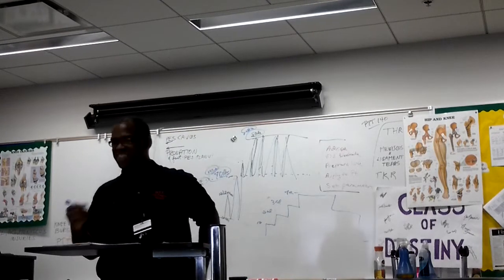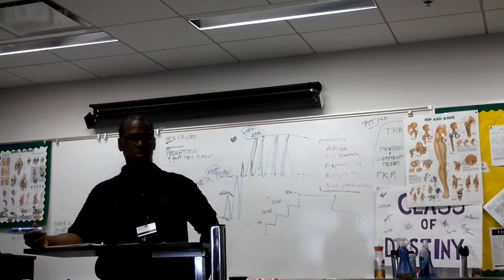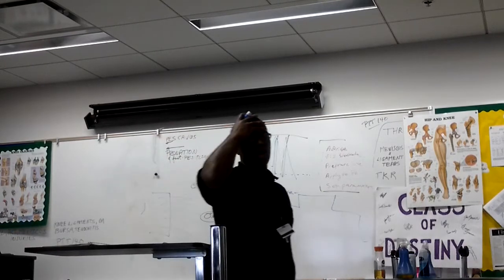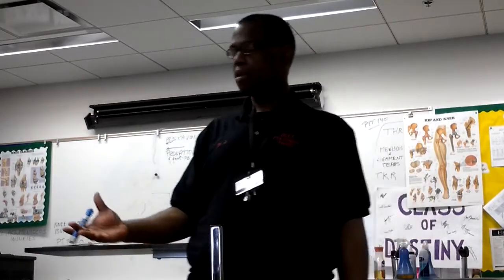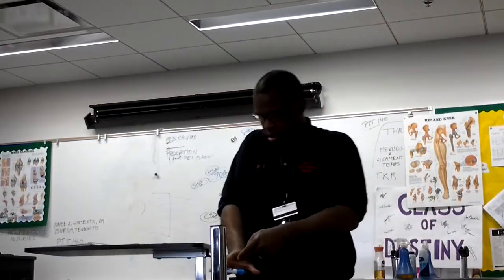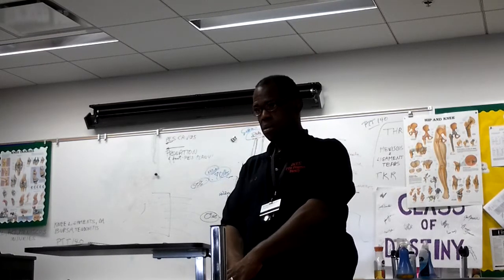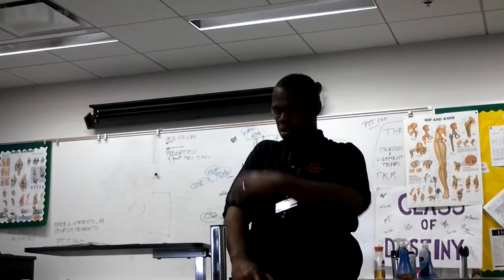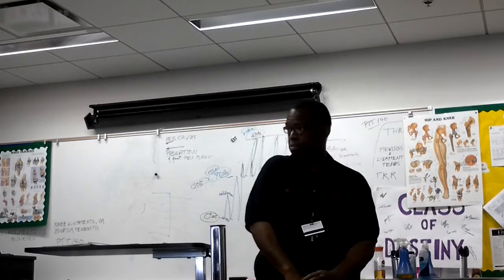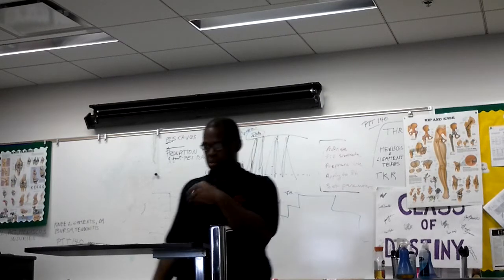So, a master point is distant from the involved area. Ashi points are local. So, if I'm treating upper extremity pain, RSD, I put one here, and I put one there. But I have my major issue here. Where did I place it? I placed it on the master point. And then over time, I'll work my way to the local points.